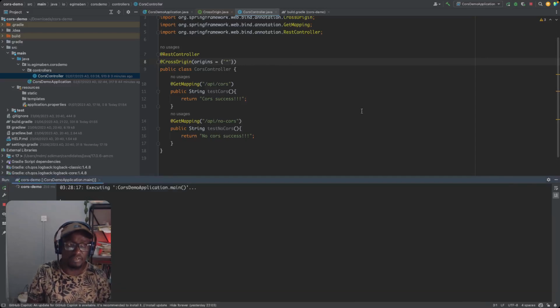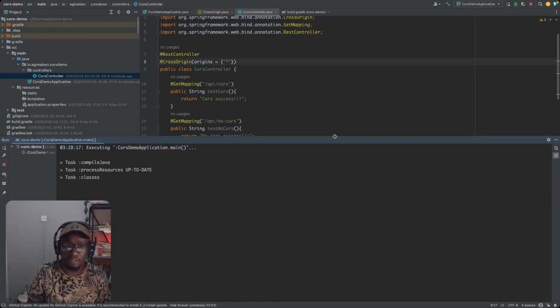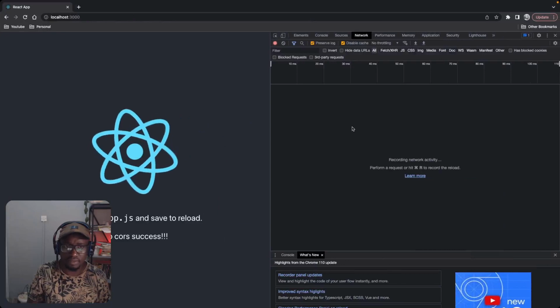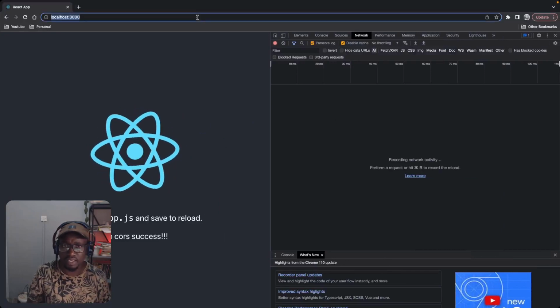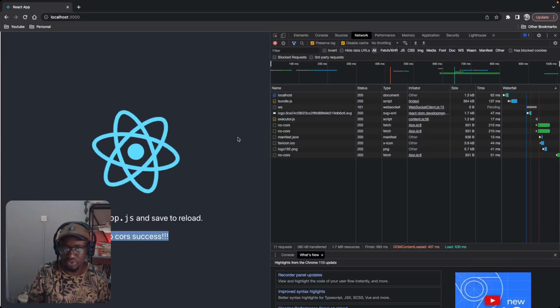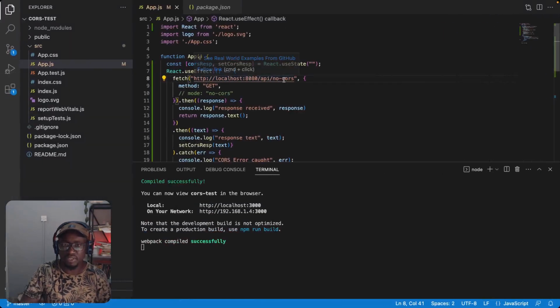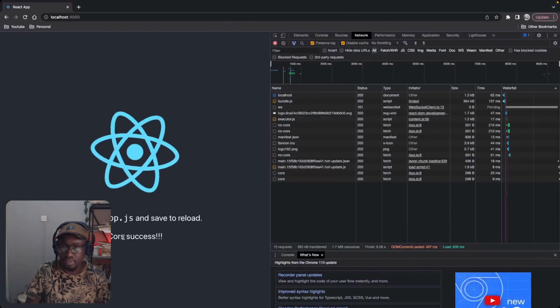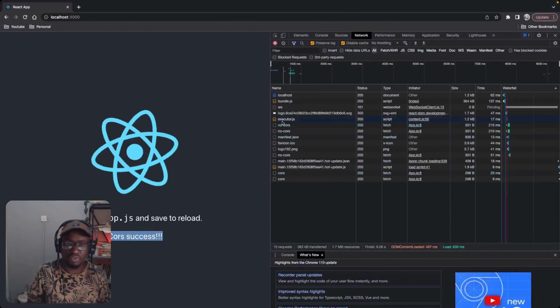Okay, I save, I restart the server. The server restarts, then I go back to the client, I refresh it. The request succeeds. No CORS success. Even if I change this to CORS, I get CORS success. So both of them work.